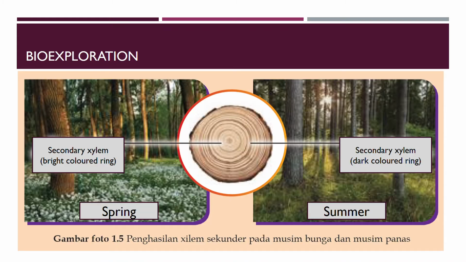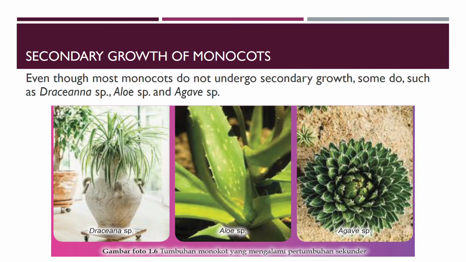Macam tumbuhan ini, memang nampak pokok-pokok berkayu ini sudah banyak tahun kan mereka hidup. So they are very tall, the stem are very thick. So kita boleh faham kenapa tumbuhan begini memerlukan secondary growth. It's for mechanical support. So for monocots, rasanya macam tidak significant, but there are some exceptions.